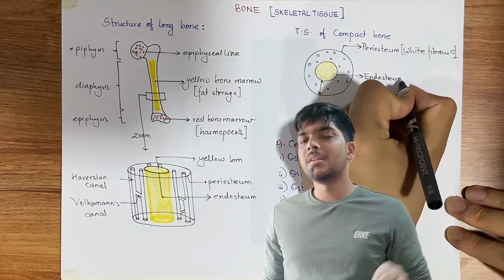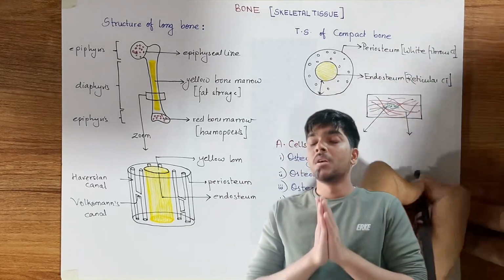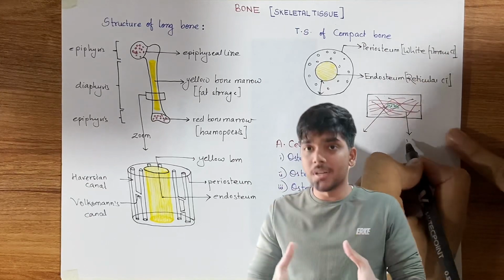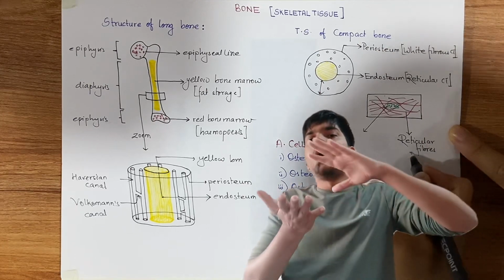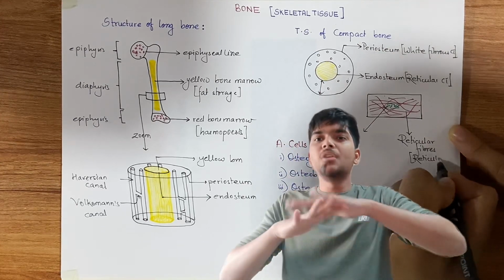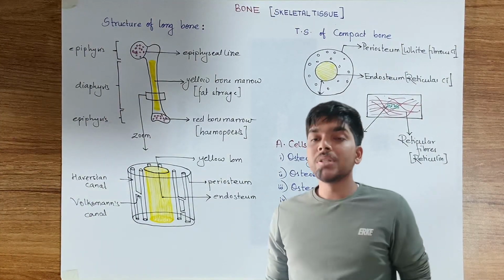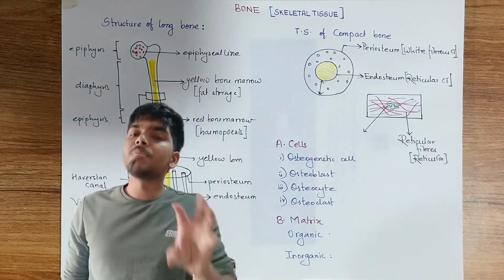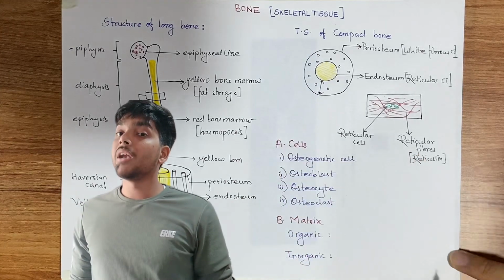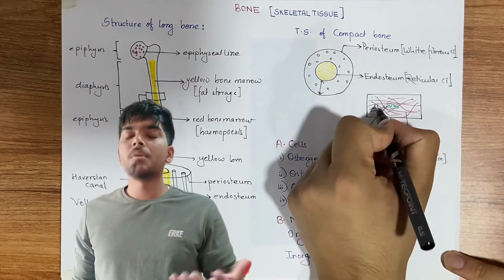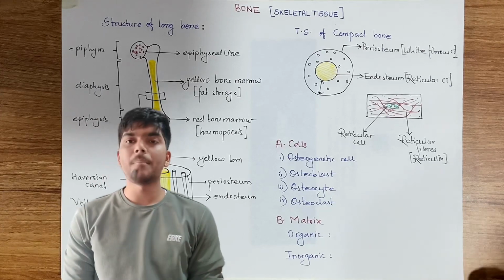Let's learn about reticular connective tissue in short. So here's a black box, and I'm going to fill this with reticular connective tissue. It contains lots of fibers, and these fibers are present in a net-like pattern. That is, they are on top of one another and irregularly arranged. These fibers are known as reticular fibers, which contain the protein reticulin, and the fibroblast cells, or the fiber-making cells that make up these reticular fibers, are reticular cells. These cells and fibers are obviously present on a matrix. That's your reticular connective tissue that makes up the endoosteum of compact bone.